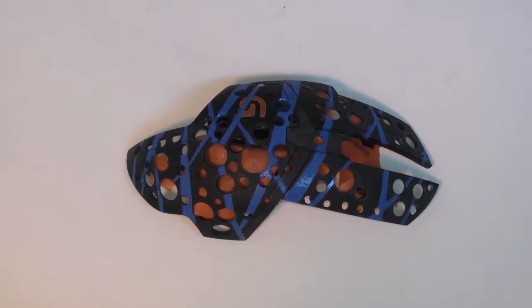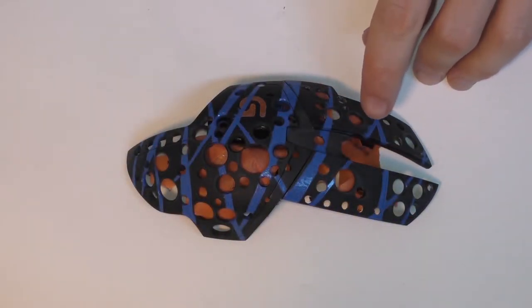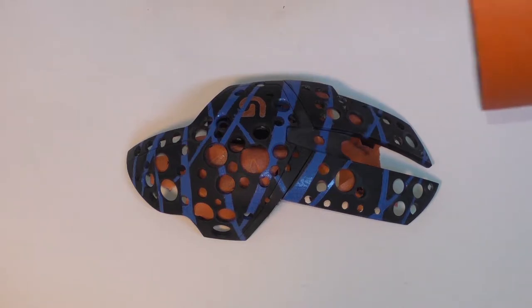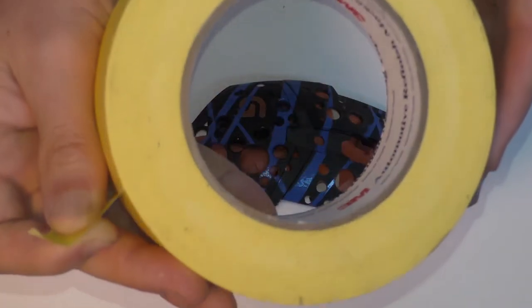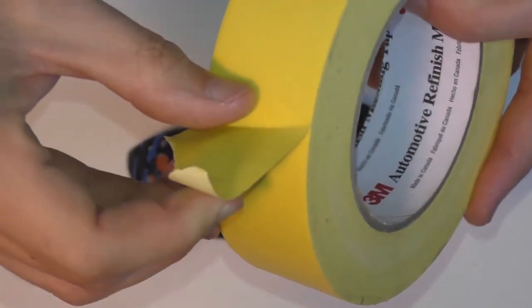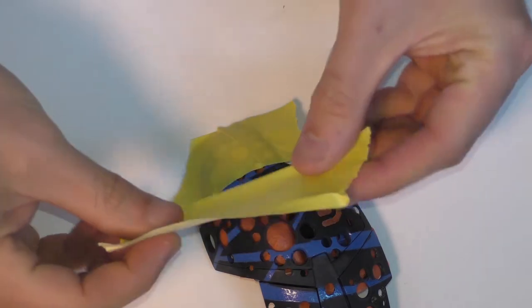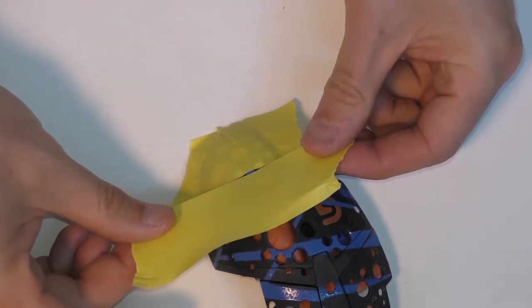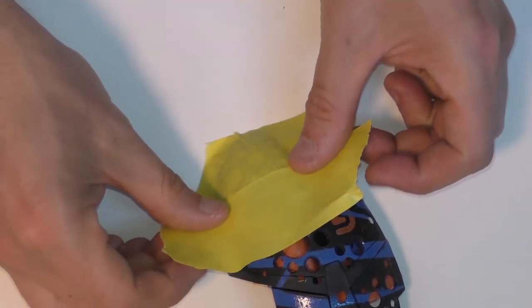If you want to get rid of the texture — like the little lip where the tape was — sand in this direction against it to help flatten it out. Since fine sandpaper can clog up with paint, you could use a little soapy water as lubricant so the dust goes off and the paper doesn't get clogged. If you sand it, wipe it off with soapy water again to get the sanding dust off. Now I'm going to mask it again with this yellow automotive tape, because some of the edges came out a bit sloppy — the cheaper tape may not give really sharp edges, but automotive tape is designed for super sharp lines that don't let any paint through.